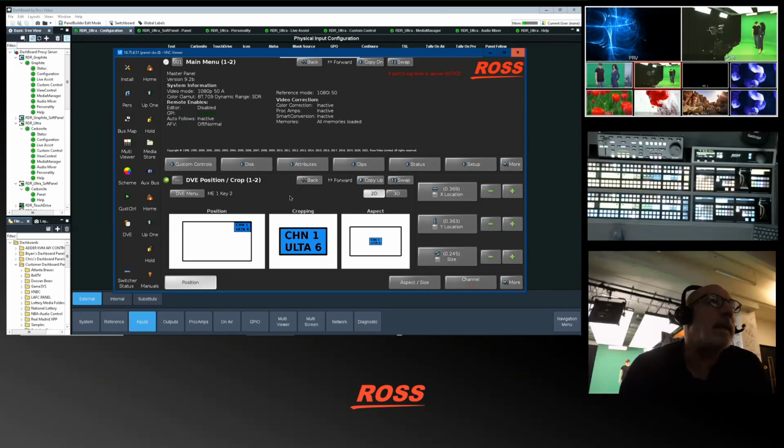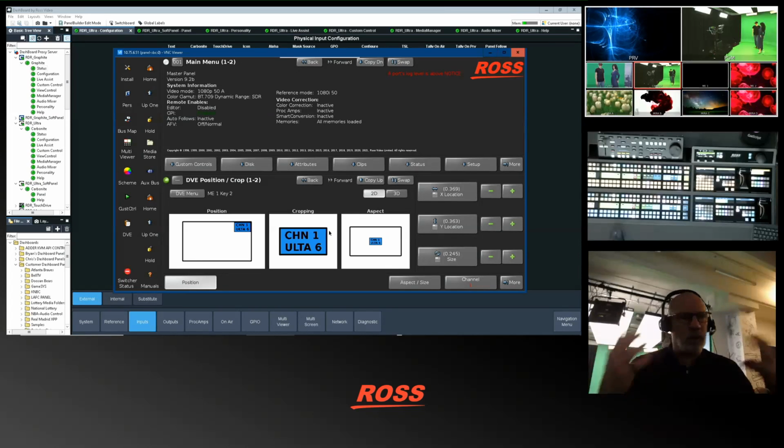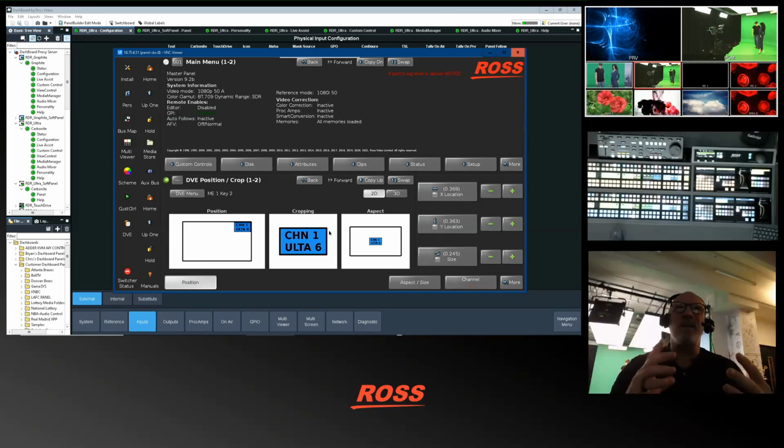It's still up for debate, really. Are you talking about whether an establishment should go IP or not? For me personally, I still think there's no substitute for a piece of wire going from A to B, because it's a hell of a lot easier to fault find with a piece of wire than on some sort of switcher unit. Where IP comes into it is distribution. If you have a main hub with lots of sources going out to numerous places, then IP is great. But in your standard setup, HD is far superior in my mind.